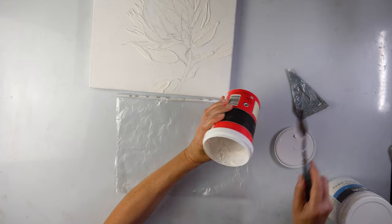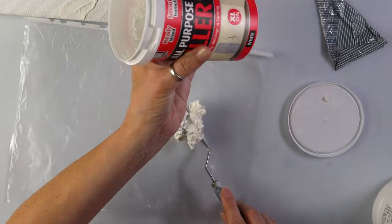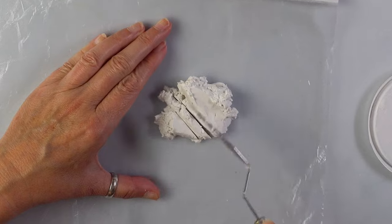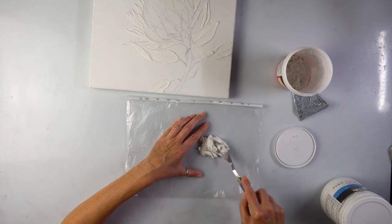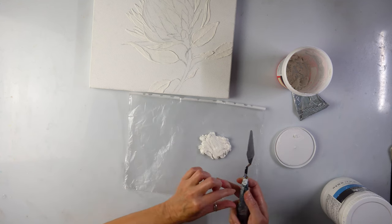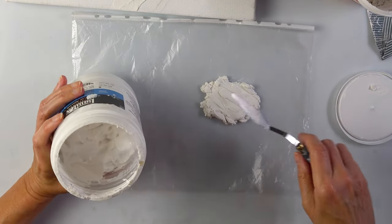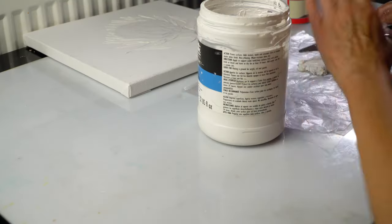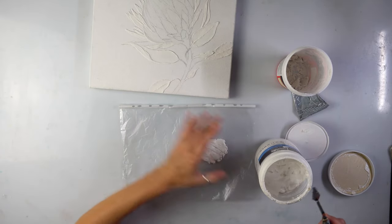Really like it. I had a question once whether, you know, how long will it last? How durable it is. It's actually very durable, as it's used for building and fixing walls. I was reading some specifications and it's long-lasting. Of course, I haven't tested it for 50 years yet, but there should be no problem. And of course, the whole work will be covered with acrylic paint and then protected with a couple of layers of varnish. So I don't have any doubts that it's going to be very long-lasting.